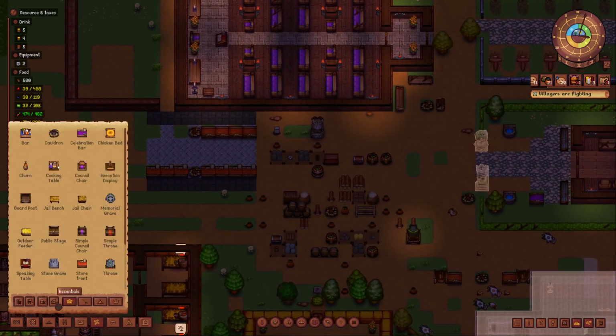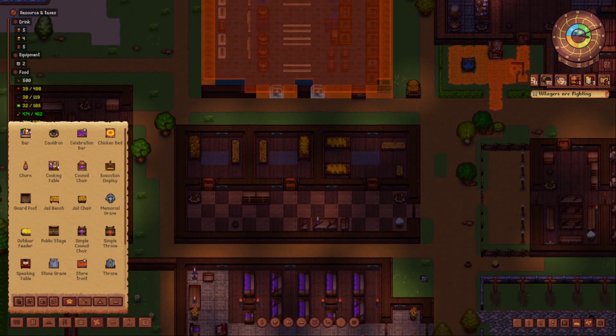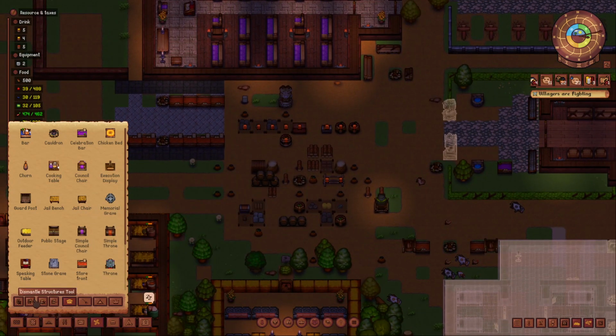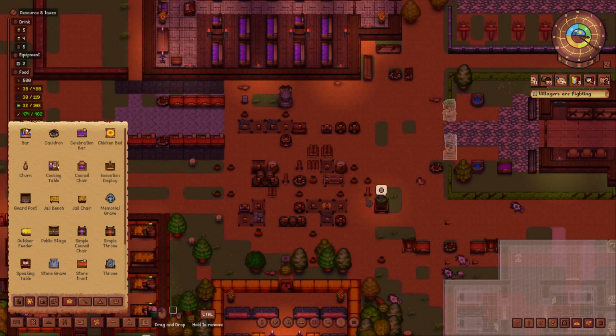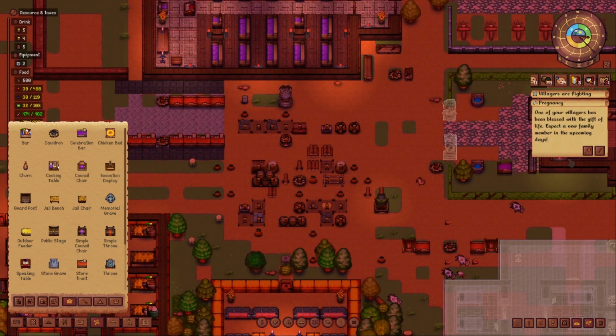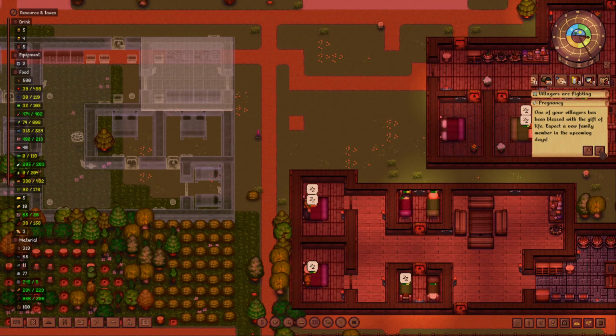Yeah, so let's start just by dismantling a bunch more things. Silos I can get rid of, and these ones. And this one. This one. You know what, let's just get everything away from here. Someone's pregnant. Ew, we need to work on your house then.